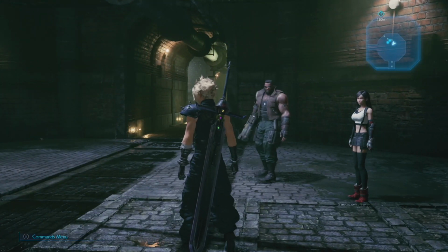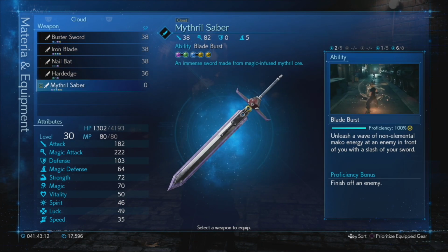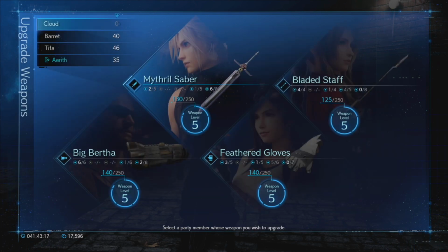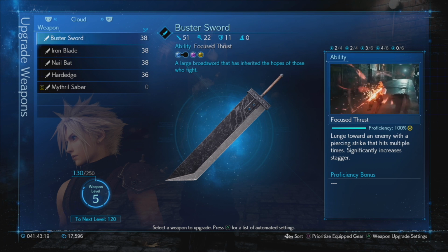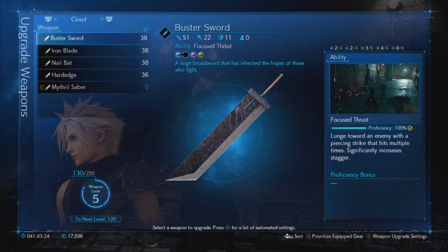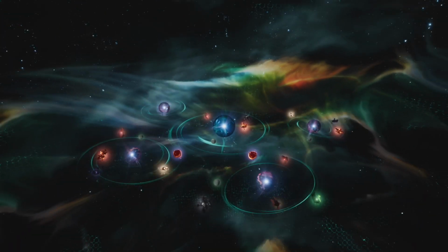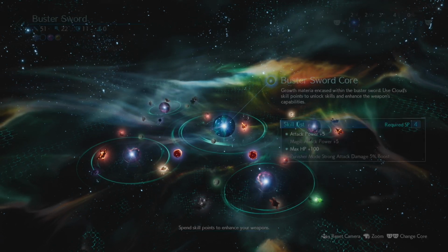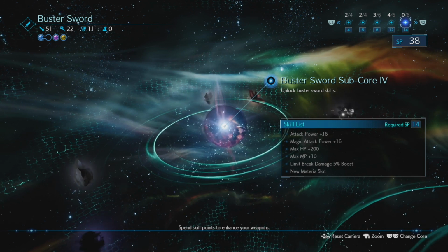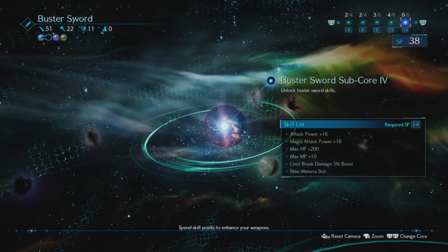Alright, so let's take this opportunity to compare, now that we've learned Blade Burst. Let's do some upgrades to Cloud's other weapons so I can determine whether I want to stick with Mithril Saber or go to a different one. Buster Sword got a new core. Subcore 4 got attack power plus 16, magic attack power plus 16, max HP plus 200, max MP plus 10, limit break damage 5% boost, new materia slot.